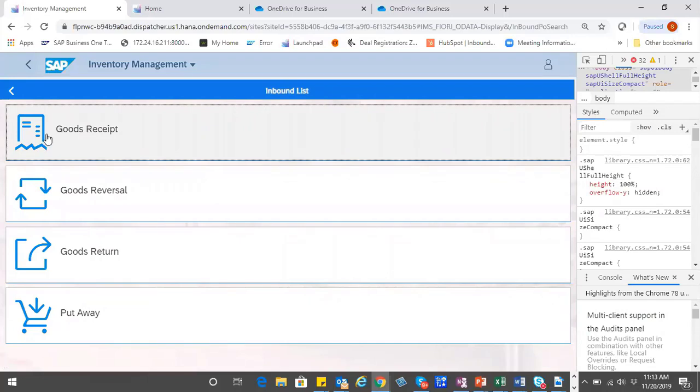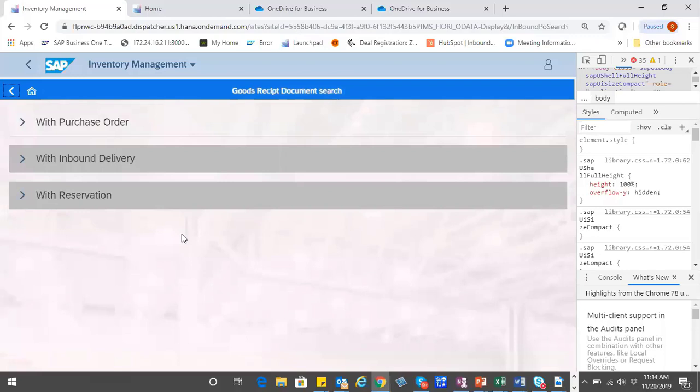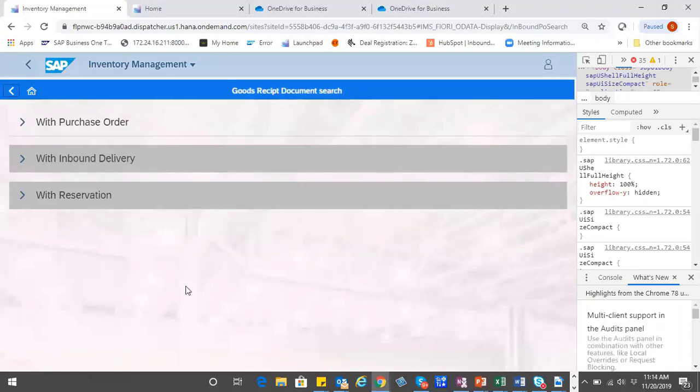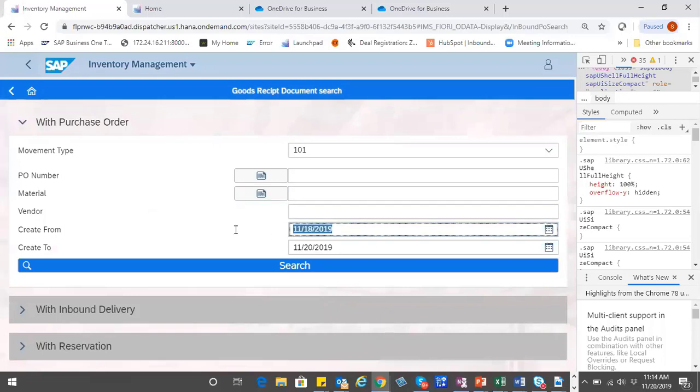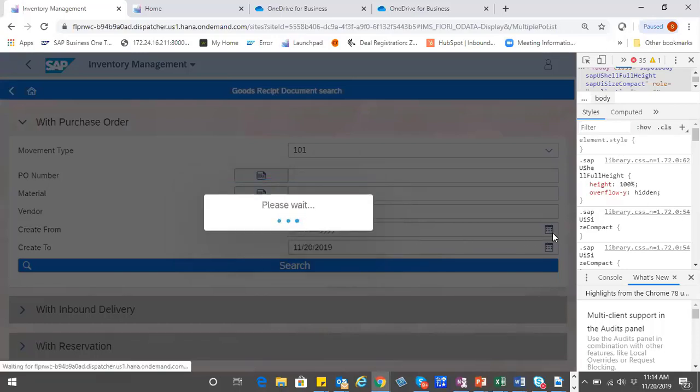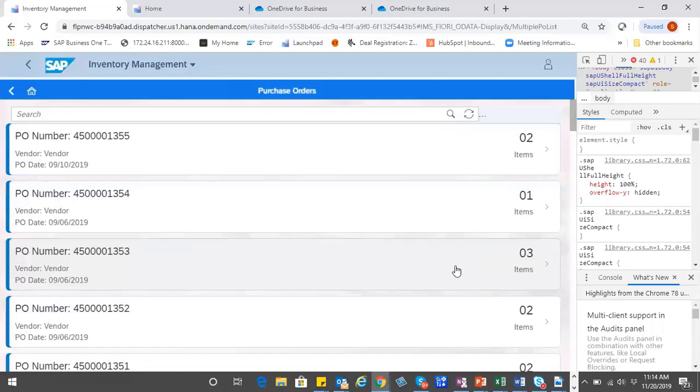I'm just going to give you a glimpse of a couple of our applications. This is our inventory management application, and it has different templates. The template I'm showing you is driven by how you can perform your operation without any paperwork. Let's say you are not printing work orders, and you can drive from searching the purchase orders. I have to select the date. Okay, I got all the purchase orders which are open for me.